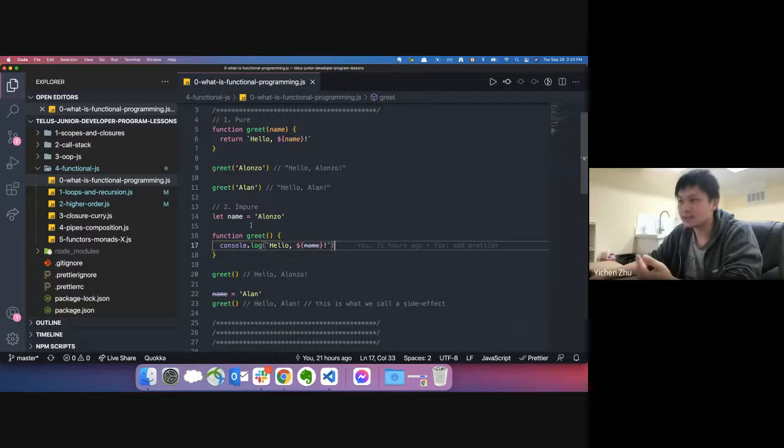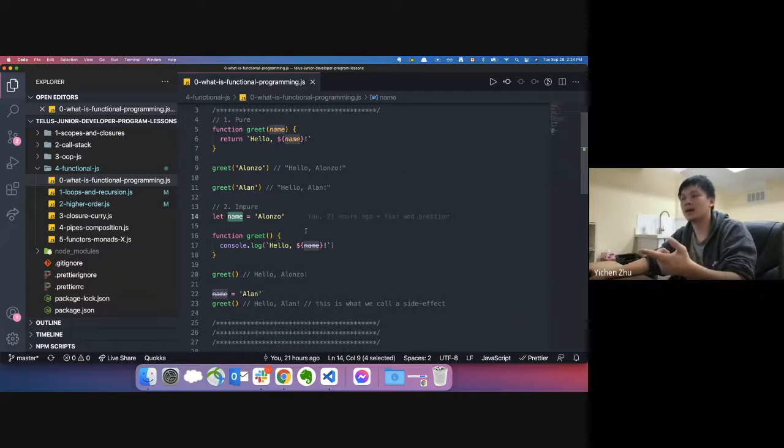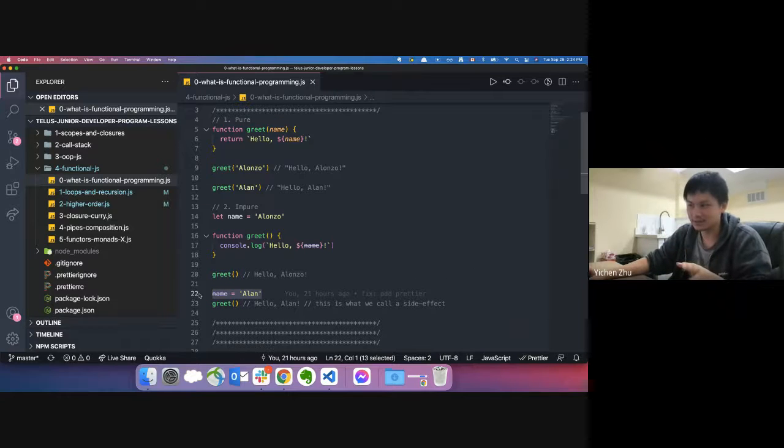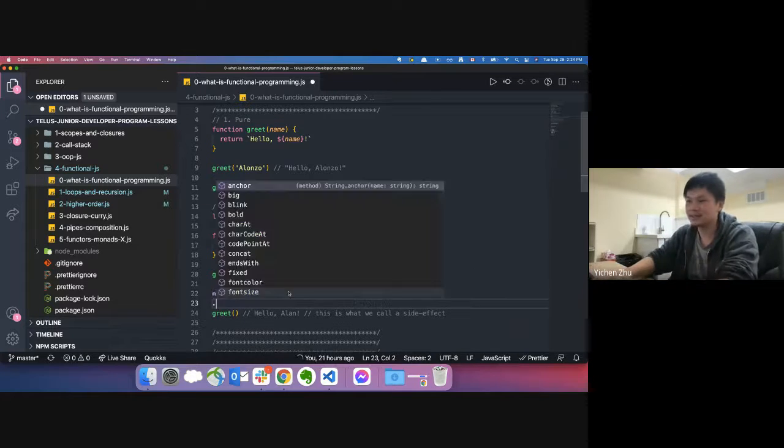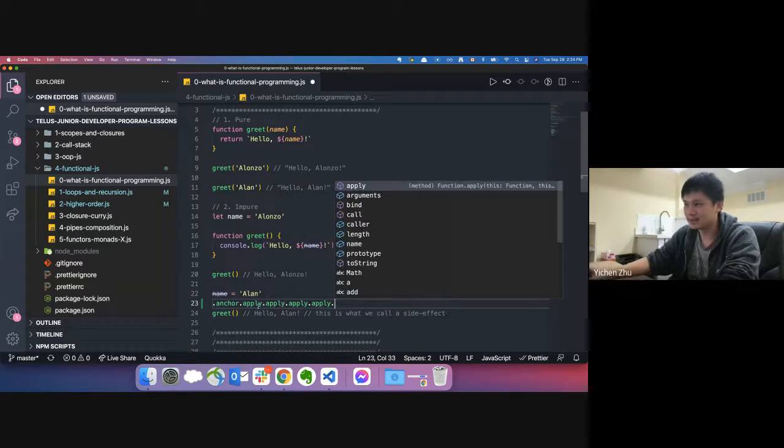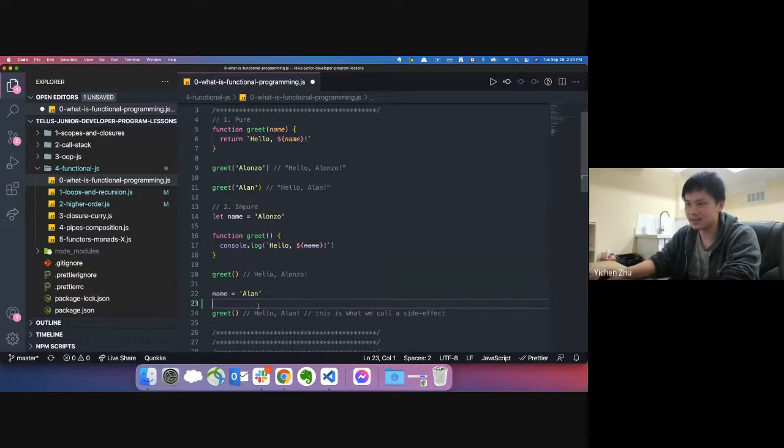And then the fourth reason is going to be pretty obvious if you just look at the code. When I call the same function twice, the first time I call this function, I get hello Alonso, and then I did something to this function. So imagine there's a million lines of code right here, just a bunch of random code, and then on line 10,000, I call greet again.